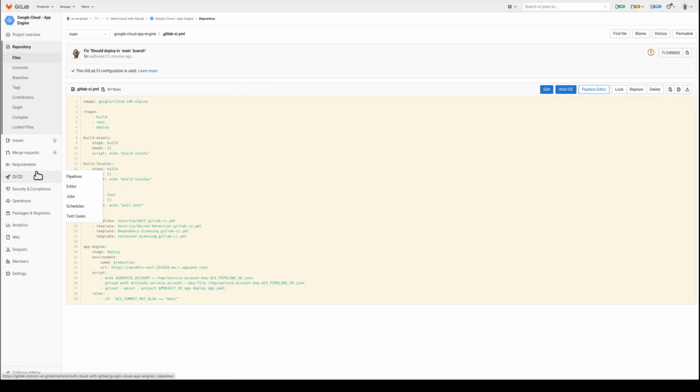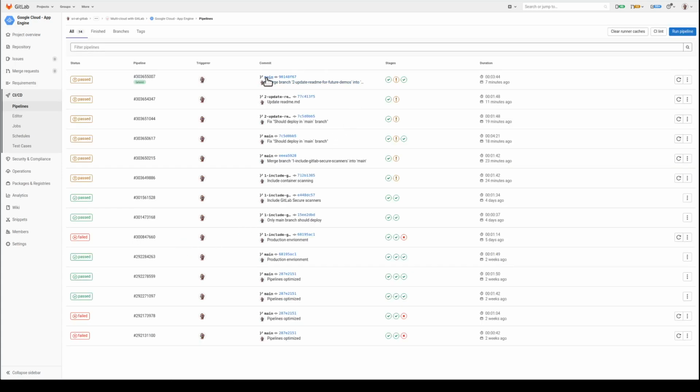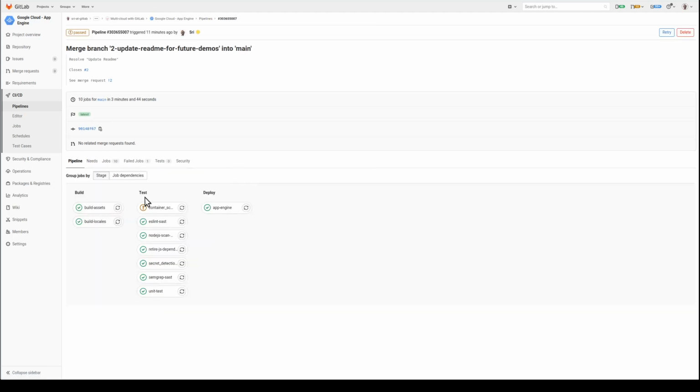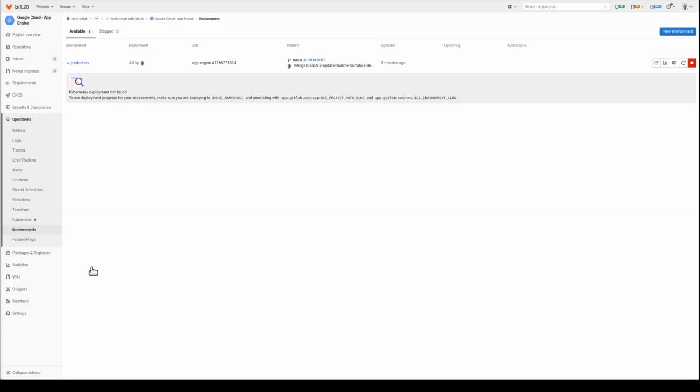And let me show you a live example. Let's go to the pipelines. Let's look at one of the recent pipelines executed for the main branch. You can see that I have my jobs out here in the three stages as defined: build, test, deploy. And if you go into the deploy job, it contains the information that confirms that a deployment has gone through. Another thing you might have noticed is that I've created an environment in my job definition, and that lets me view the environment over here, and I can actually click this link and you see the running instance of the application.